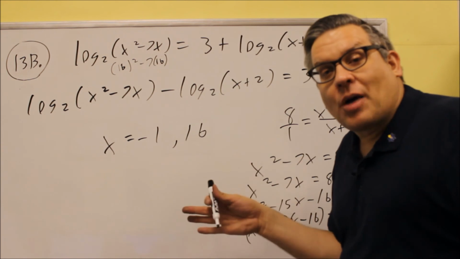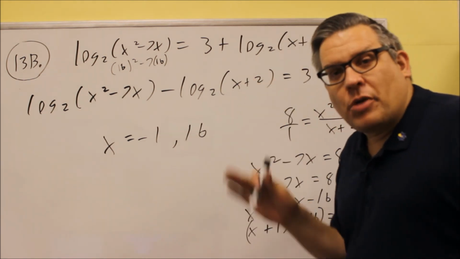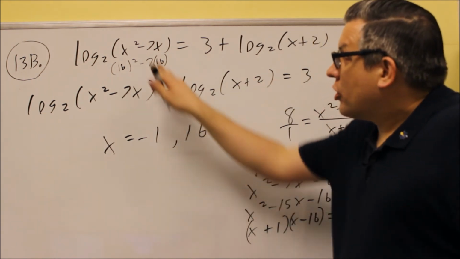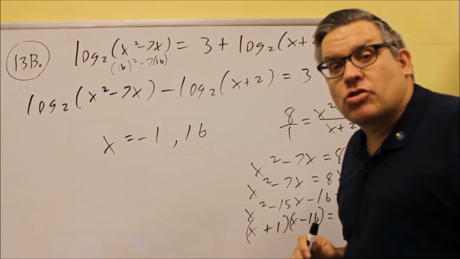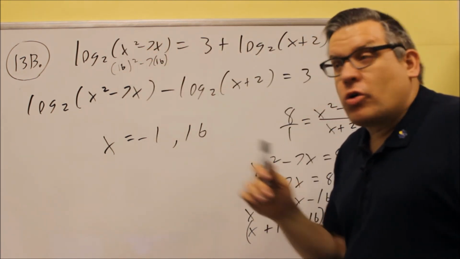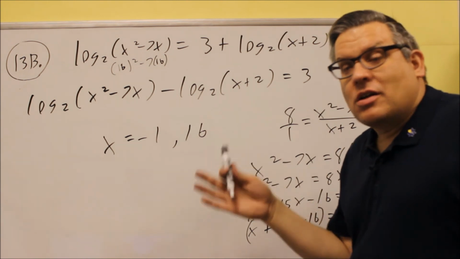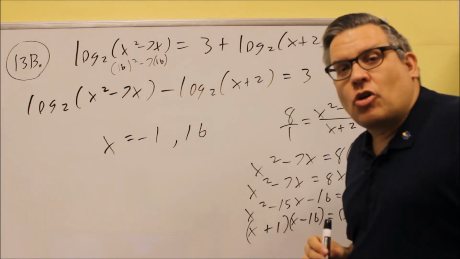But every time you do a log problem like this, you want to make sure you take your answers, put them back into the original equation, and make sure you don't get either a negative number or a 0 inside, because we know that's not defined, because it doesn't match the domain for logs.